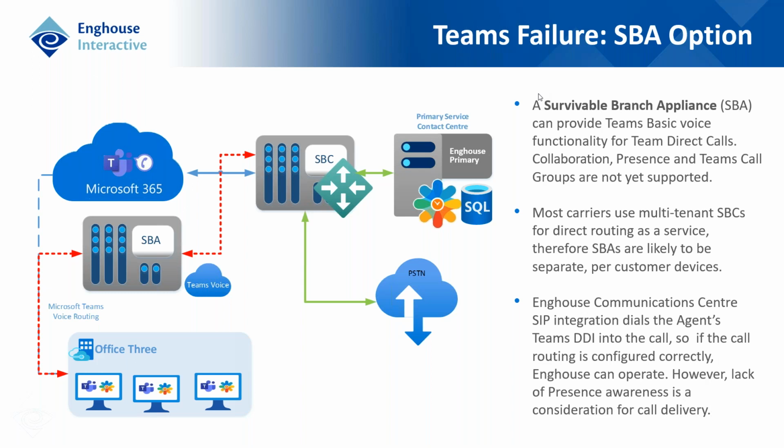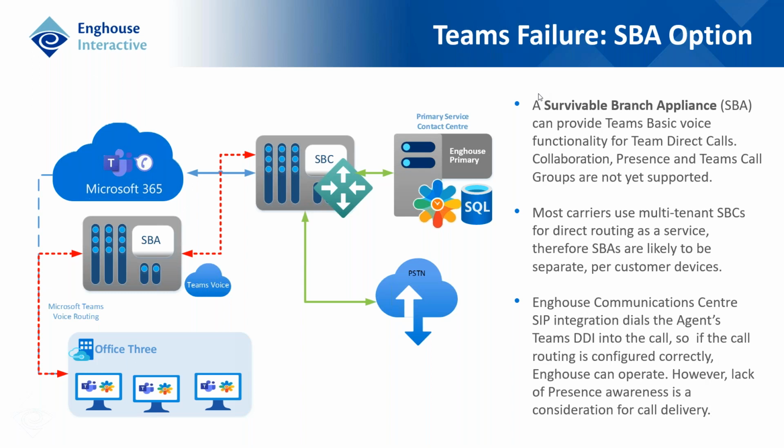So it won't be 100% effective delivery, but it should be somewhere in the region of 80 to 90%. And you may get the odd time where it's going to take an extra couple of seconds to get a call through, because we might hit a couple of not logged in agents or unavailable agents before we find somebody that's there. But again, it's about covering and keeping things flowing through the system in the event of a major cloud failure that's happening there.